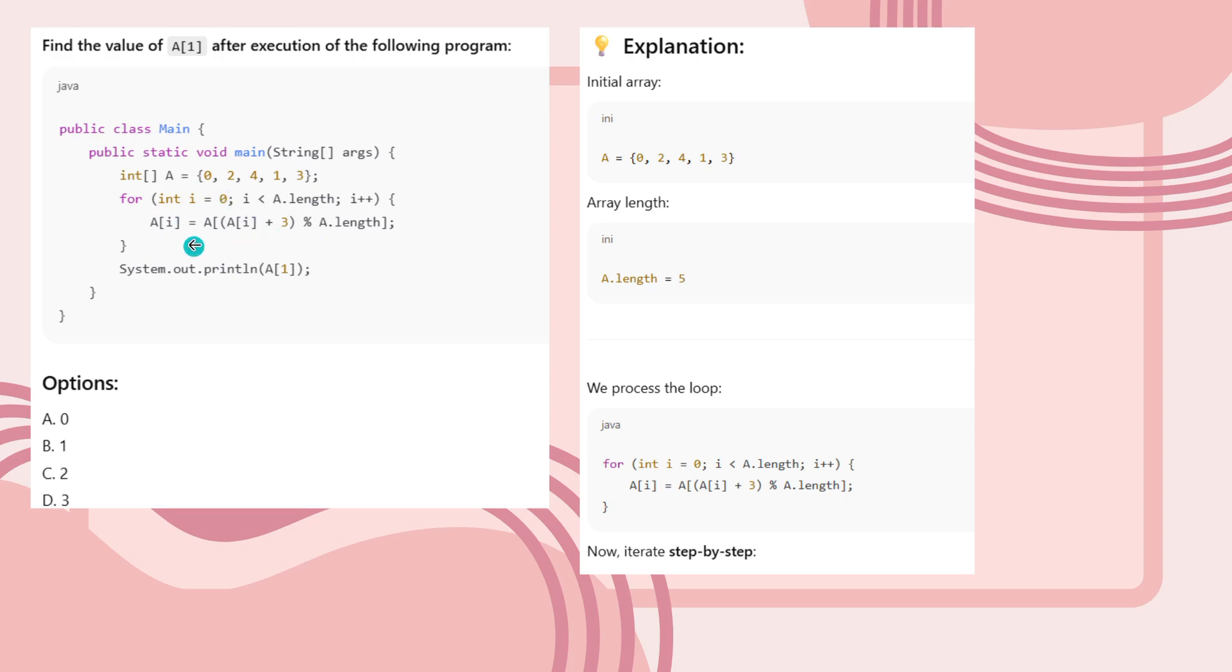Now a[0] is 0. A[0] is placed in this position, so the answer is 0. Check the options—it's given that a.length equals 5. Step-by-step verification I have not done, but you can do it. A[1] means 2. 2 plus 3 is 5. 5 modulo divided by a.length (5 by 5) is 0 because modulo division, right? 5 by 5 means the remainder is 0. So a[0]—what is a[0]? It's 0. A[0] is 2 over here in a[1], so a[1] has 0. Therefore, a[1] means 0. Option A is the correct one. If you want, you can do it and put it in the comment section.